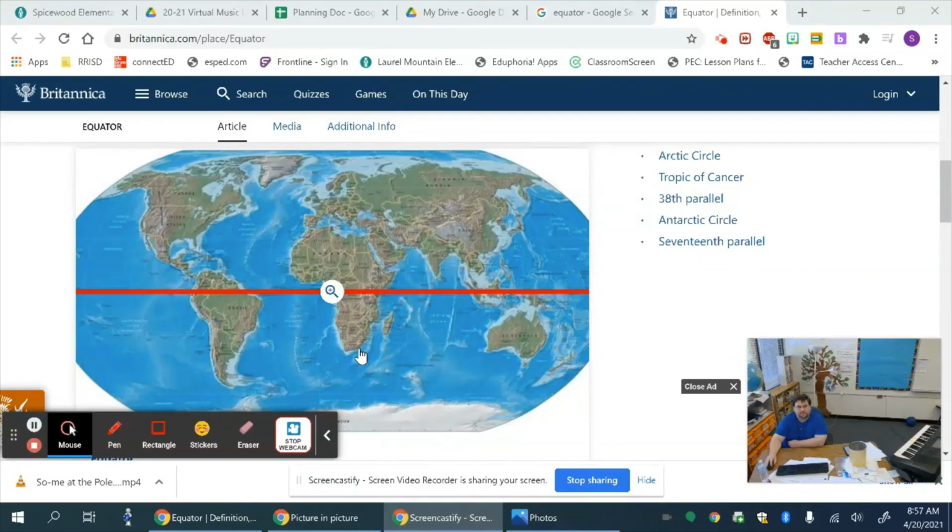All right, so this right here, this red line, that is our equator. And it splits our Earth into 2 halves. So it's an imaginary line that just shows us where the middle of the Earth is. Our author is from England, so that's up in here. And that's why we had that word barmy in there, because that's the word that they use for crazy over there. So it's our American word crazy, but they use barmy over there.